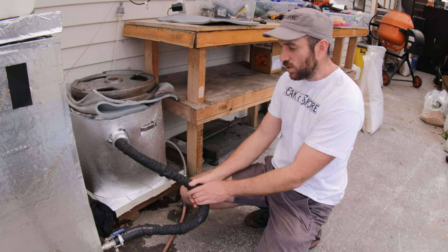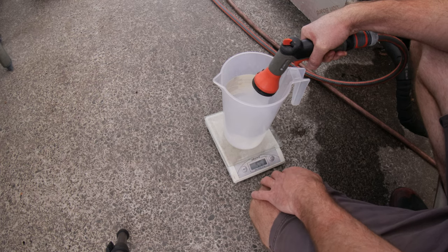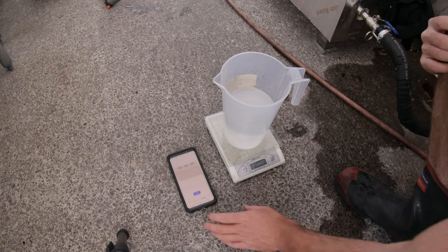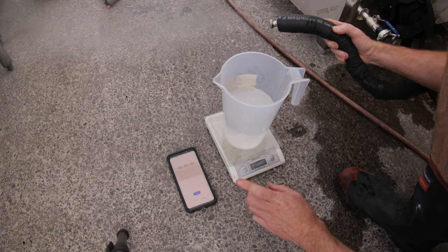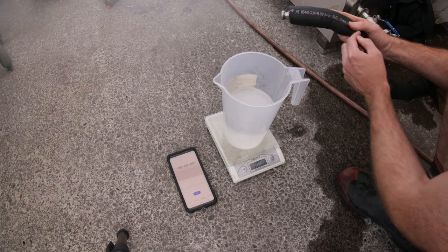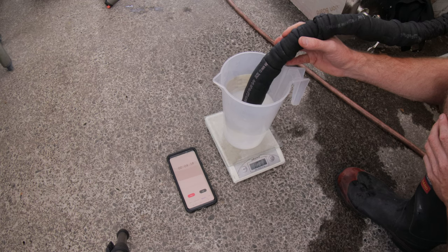We can figure out the water output with a very simple method. To figure out our weight in kilograms per hour coming out of my boiler, the easiest method is to get a container, put it on a scale, and fill it with cold water — we want about one litre. Our next step is to start pumping steam into the water and measure it for one minute. This will create tiny explosions as the boiling steam hits the cold water and instantly condenses, causing the water level to pump up and down, but slowly adding mass which we then measure.